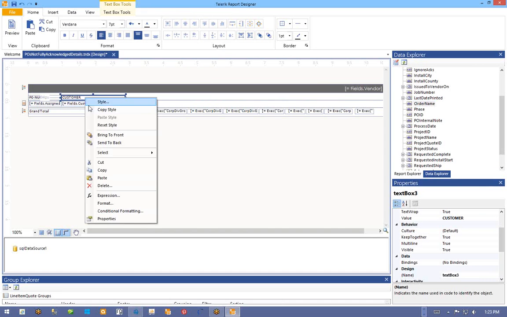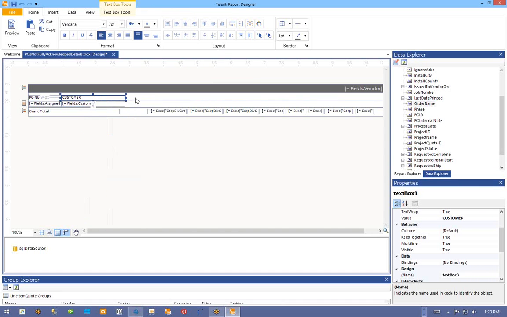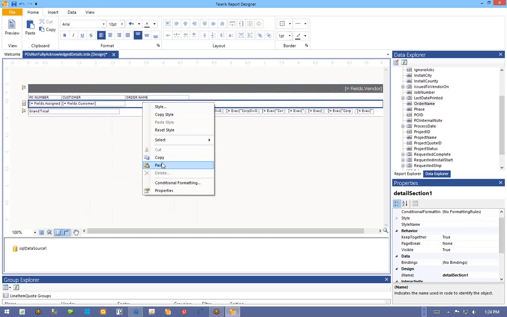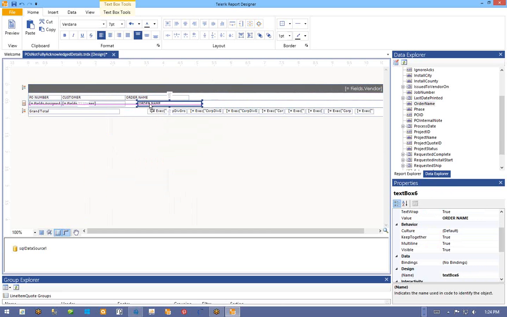Okay, and we've got our order name. So if we want order name here, I'm just going to copy that, paste it, drag it where I want it. And since I did that, I'm going to copy it and paste it, line it up.